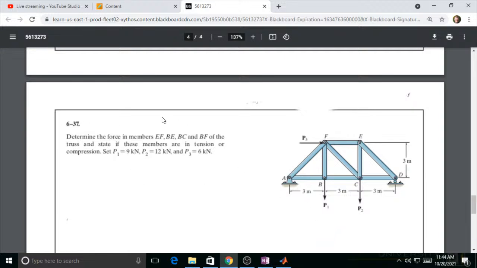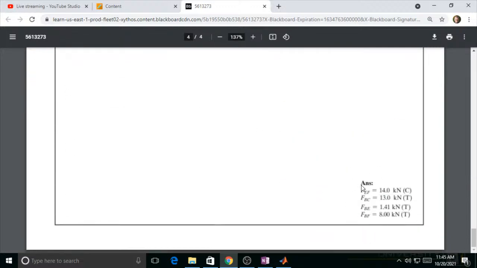You know what? The fact that he has a P1, a P2, and a P3, a 9, a 12, and a 6, it's possible that he had another problem, which he had a different P on. But that doesn't make sense because of BE, there is no connection between B and E. So I think the picture is one thing, the answers are something different. So if you get different answers here, ignore this, in other words.